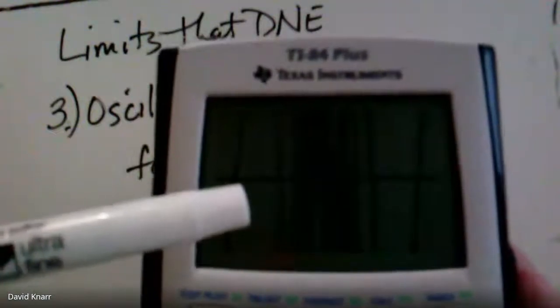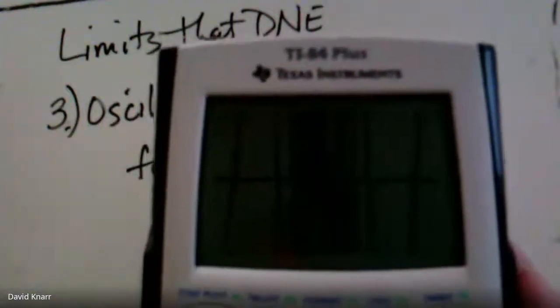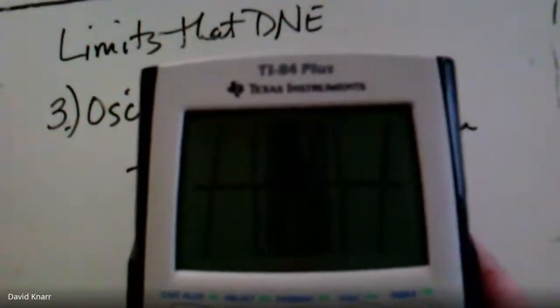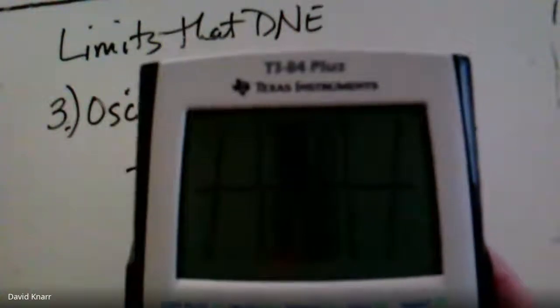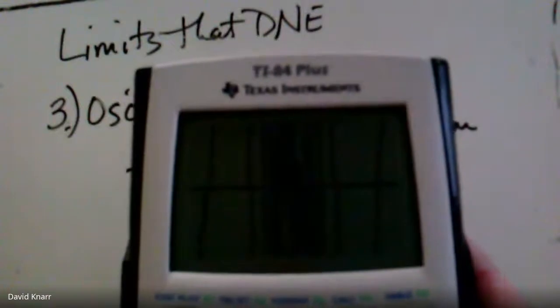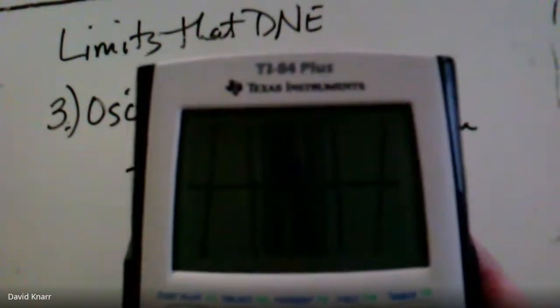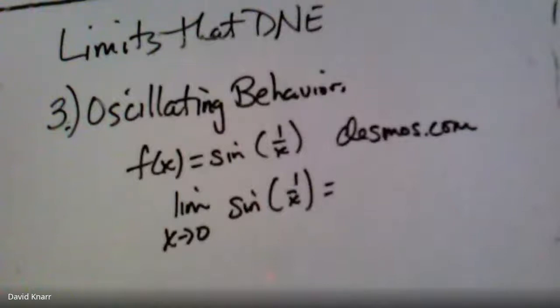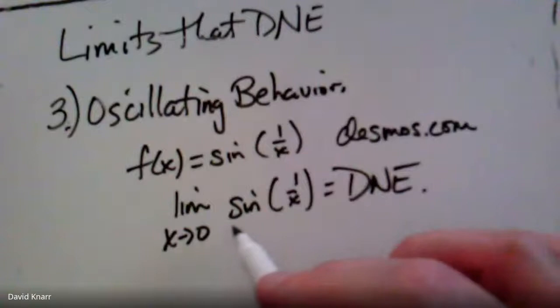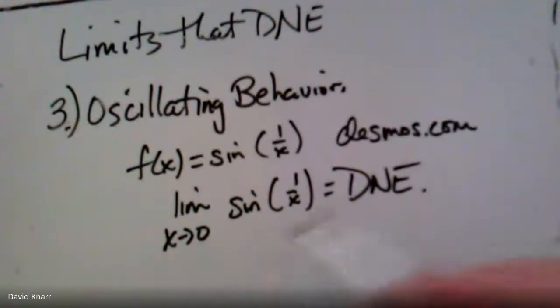But if you look at x equals 0, here's x equals 0 over here. That graph does not approach anything. Okay, it just looks like a bunch of lines that just keep going back and forth, back and forth. It does not look like this graph approaches anything at all as x goes to 0 from the left or from the right. So we would say that the limit as x goes to 0 of sine of 1 over x simply does not exist. This function does not approach a value as x goes to 0. Okay? So that limit does not exist.